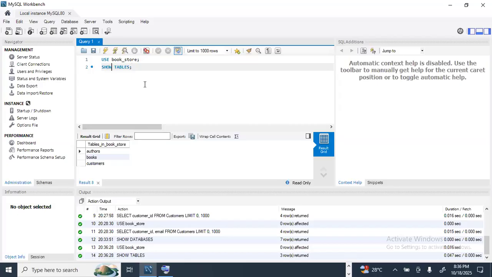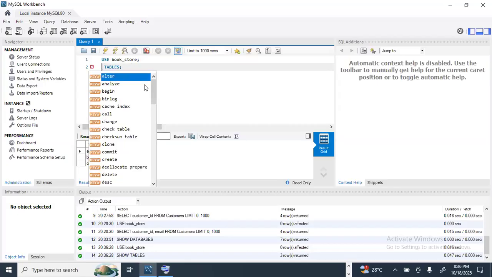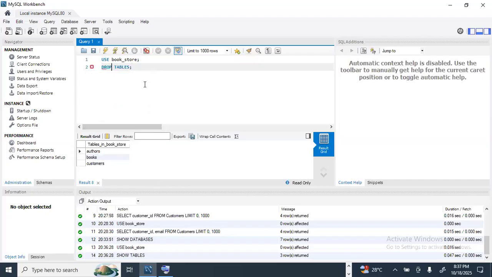Once we've established the cursor connection, you can just come here and say drop, still the same thing. Drop table, then authors.